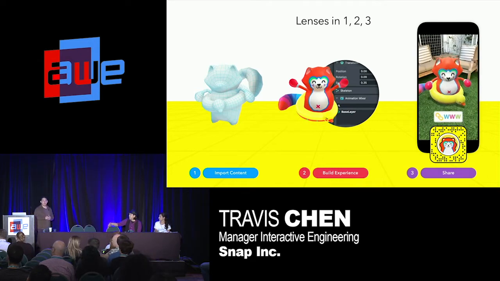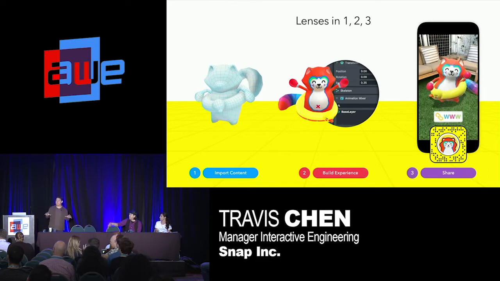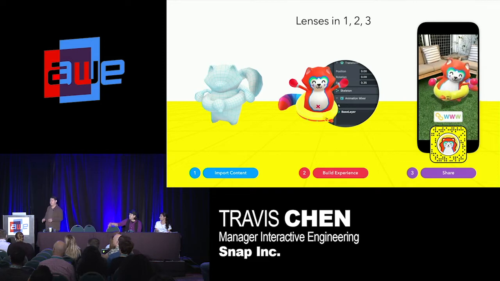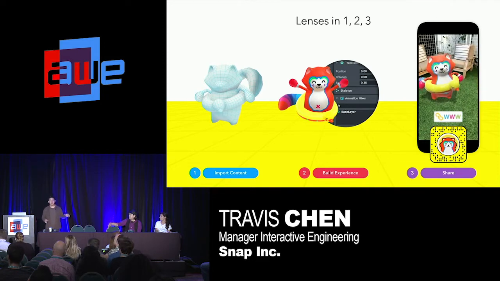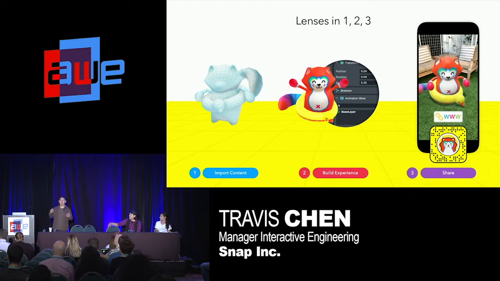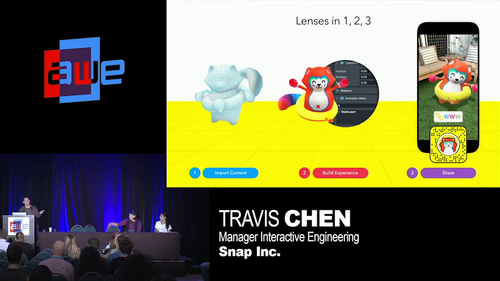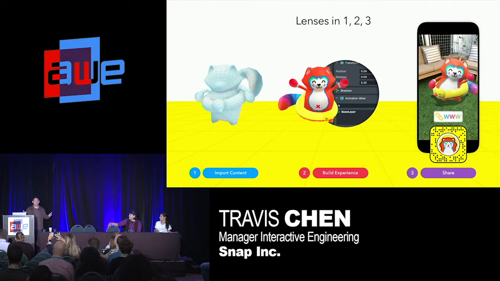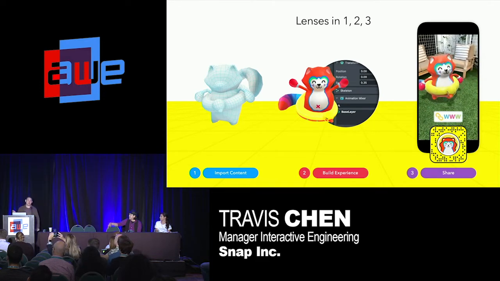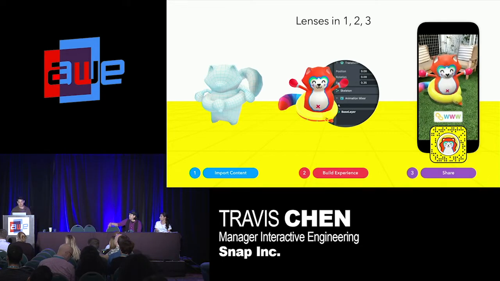Second, it's building your experience. Instead of giving creators a blank canvas, we've given them multiple templates to choose from. We actually have 20 different templates. And these templates can be thought of as creative starting places, and they can be expanded upon with more complex interactions. So finally, submitting your lens, it's a button in the tool. You log into your Snapchat account and press submit. Shortly after, you'll get back both your snap code and URL that you can share with the world.